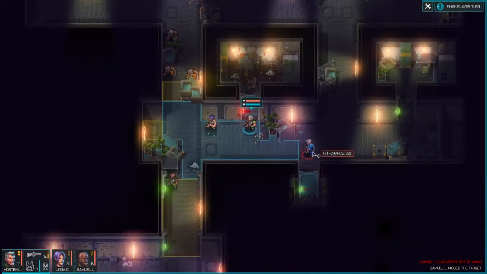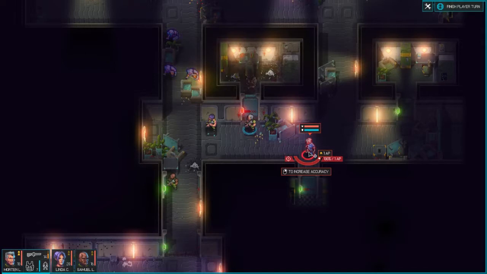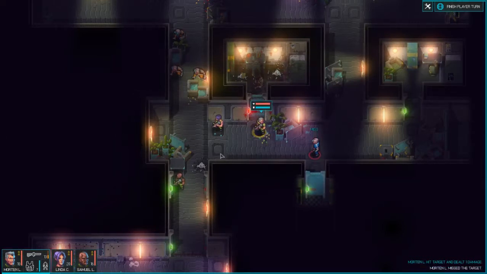Alright, Morten. Yeah, you're gonna try to hit this guy. Alright, we'll steady shot you so you at least get one hit, and then you can potentially finish him off with your second volley. Very nice. So let's try and take him out now, shall we? Oh, you missed. Someone's gonna get hit here.